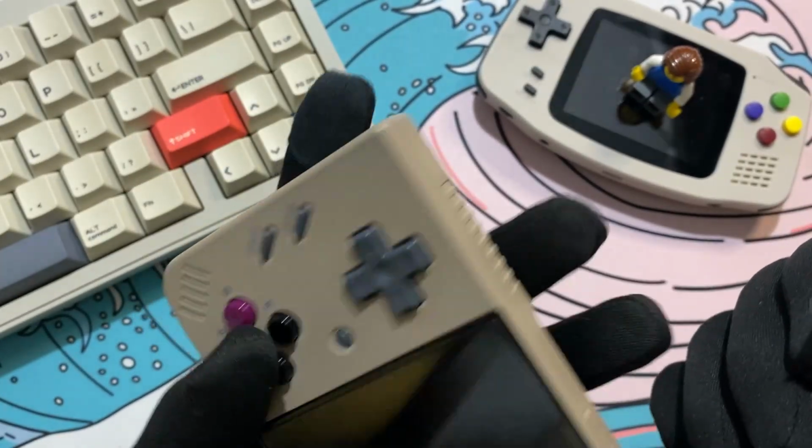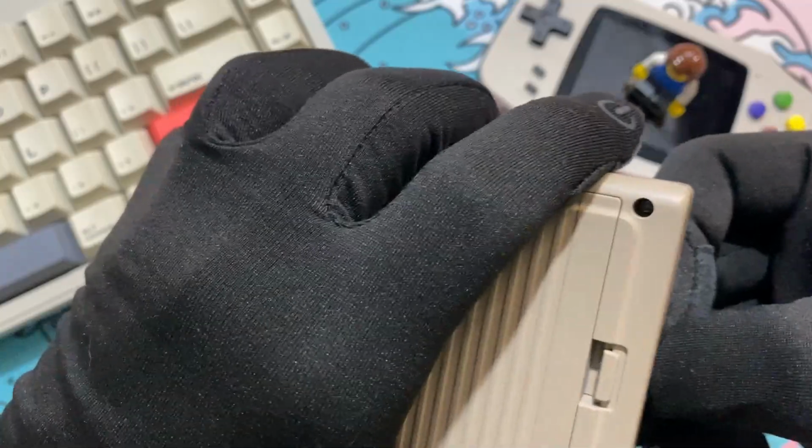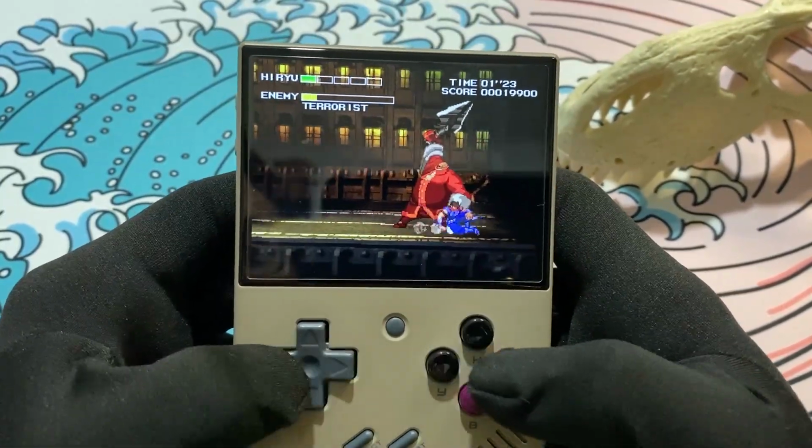It comes with a completely generic SD card, and you should replace it with one of your own as soon as possible, since it's a matter of time until it corrupts. Fortunately, the operational system of the Miyoo Mini is not placed in the SD card, which means that if your SD card corrupts or anything like that, you're not gonna lose your device. You're only gonna lose the games, and you can just download them again on another SD card.